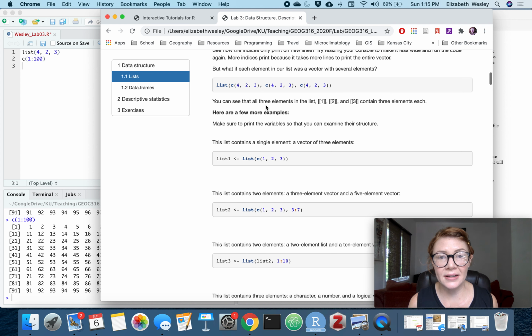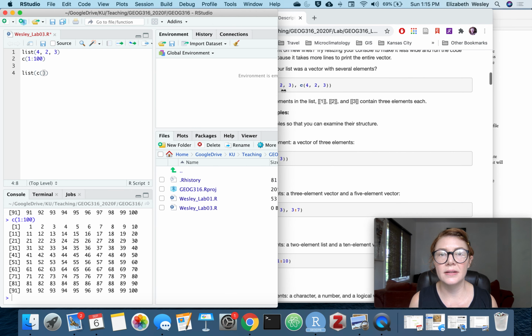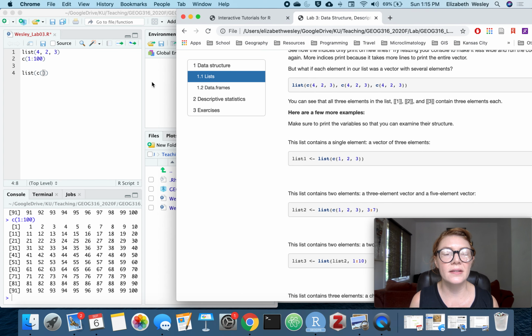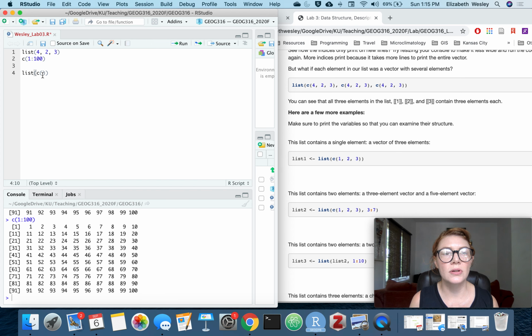So you can also make a list with items that contain more than one element. And so here, make this so I can actually see it. There we go.